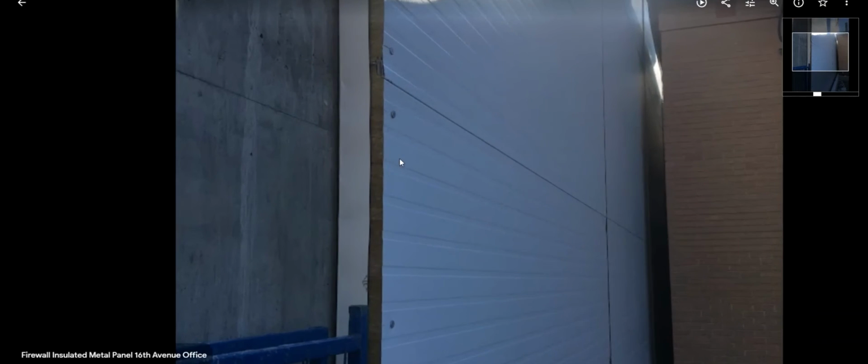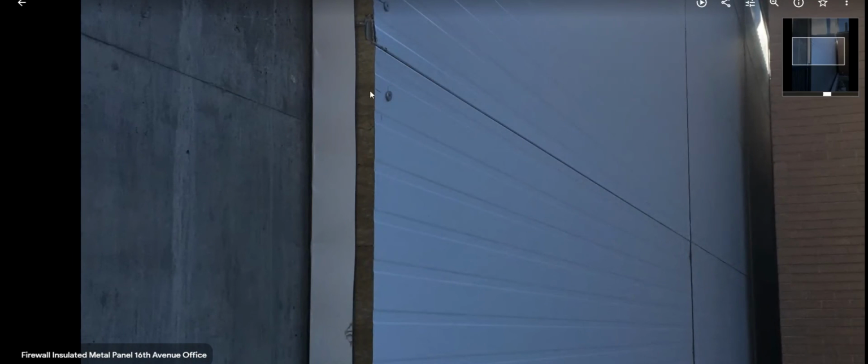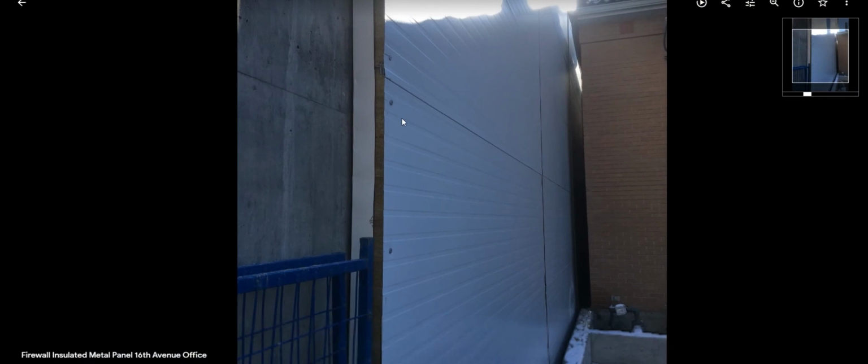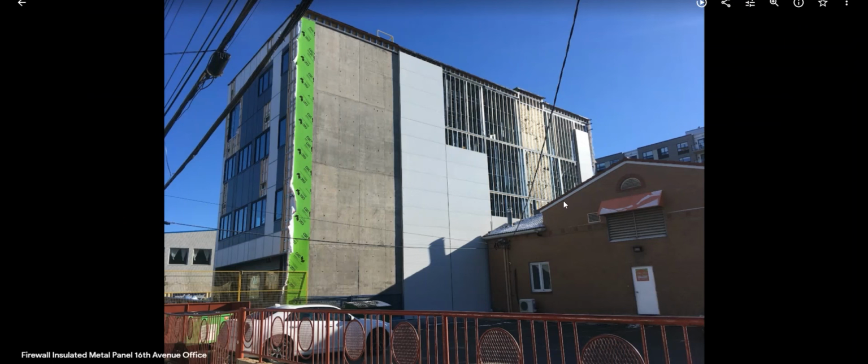And in this picture here, you can see that these panels come with a styrofoam insulated core as well, but this would have had to be a non-combustible wall with non-combustible cladding, so they've switched to a mineral wool core inside that panel system. So not pretty, but a solution, I guess, that worked.